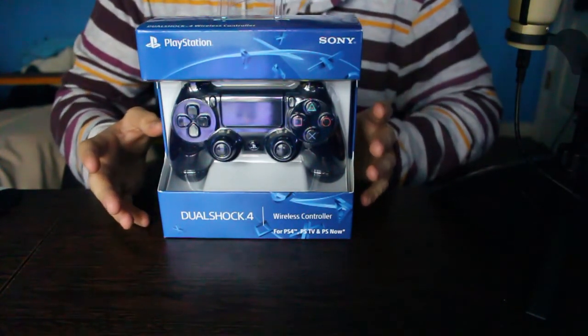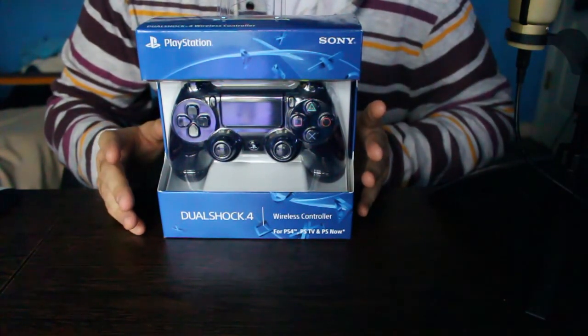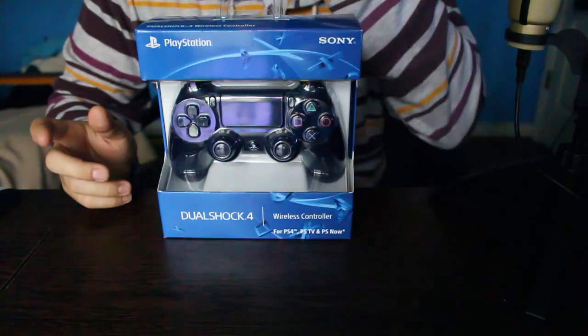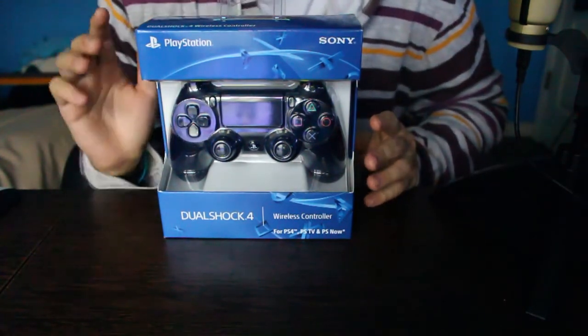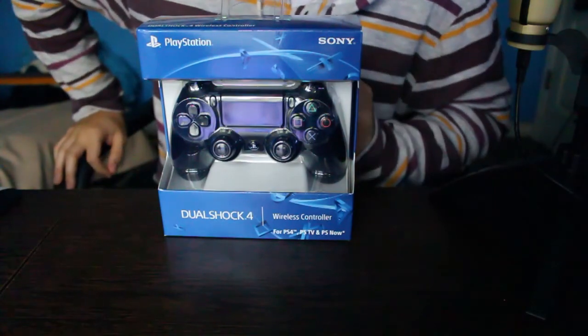They also have another accessory. Most of your headsets are going to have to use their, I forgot what it's called, but their adapter that goes underneath the controller. I'll probably get one eventually. I don't have my Xbox One just yet. I'm getting it very soon. But I'll do another unboxing video for that.